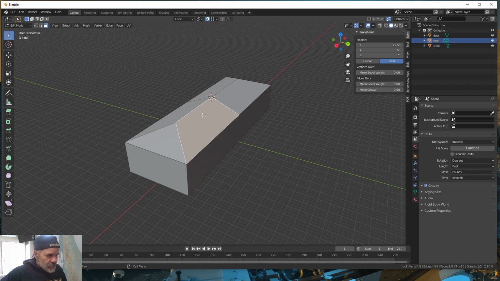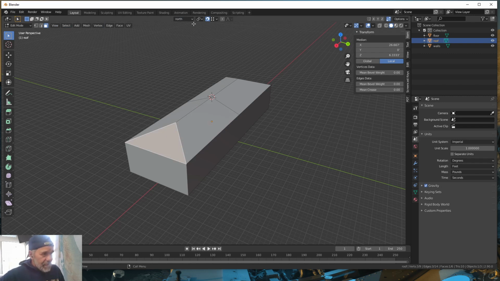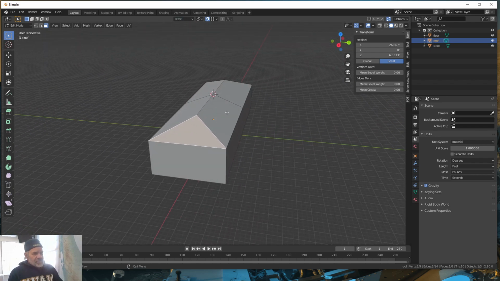So I have a pitched roof that I want to base all my new objects off of. That's where I created that orientation. But you might want to give it a name so you remember if you have a whole bunch of these. So we'll call this one north. I don't know if that's actually north, but we'll call it north. Now let's select this one and add another orientation. If that's north, this is going to be west, so let's call that west. So I have two orientations. I don't need one for this side and I don't need one for this side because we're going to mirror the objects that we create.